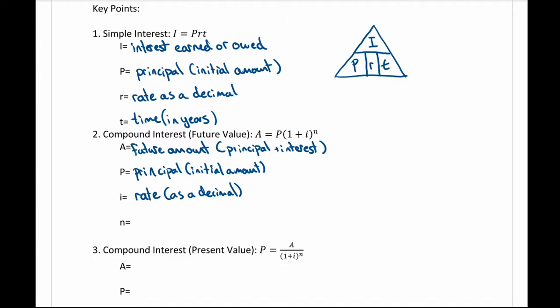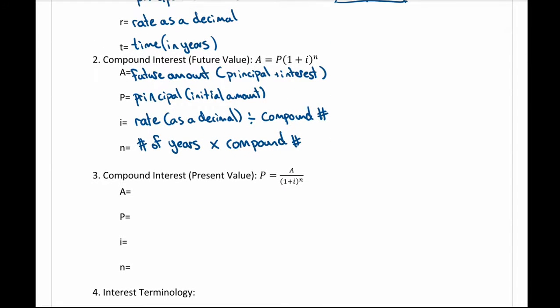But different from simple interest, we had to divide it by the compound number. And that is a step that a lot of people tend to forget. You do have to divide your rate as a decimal by the compound number, and we'll talk about those later. N was the number of years multiplied by your compound number. So those are two small calculations that you have to do before you get into the actual formula.